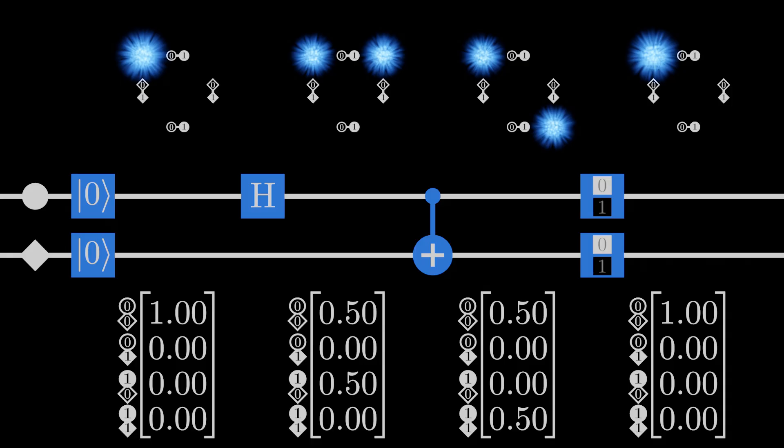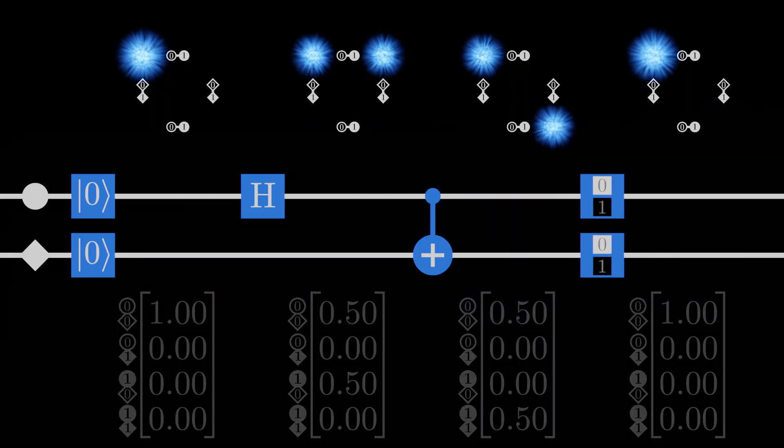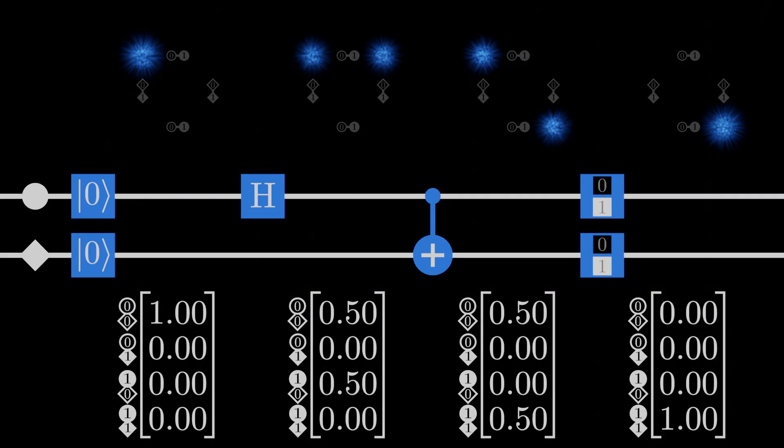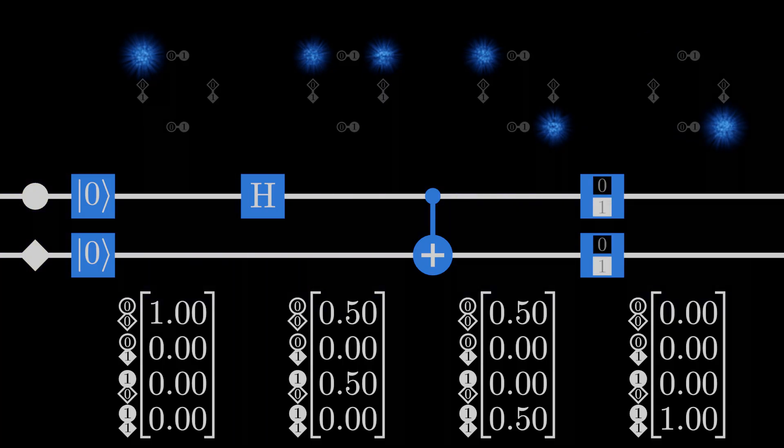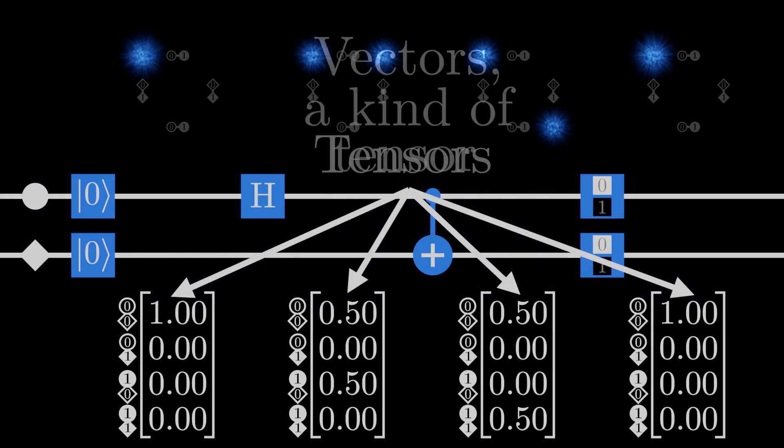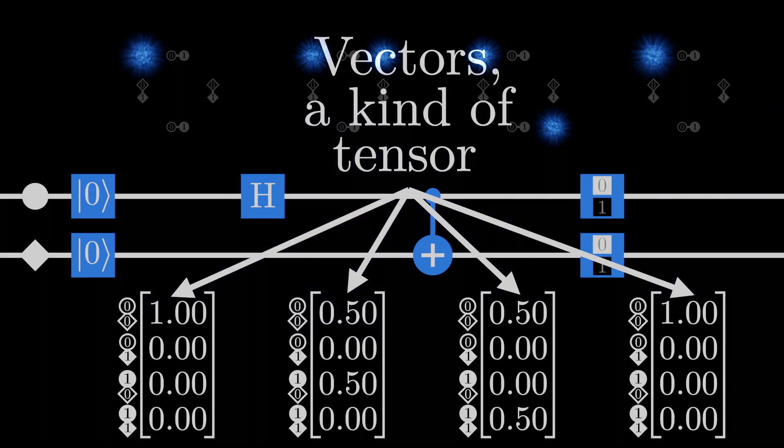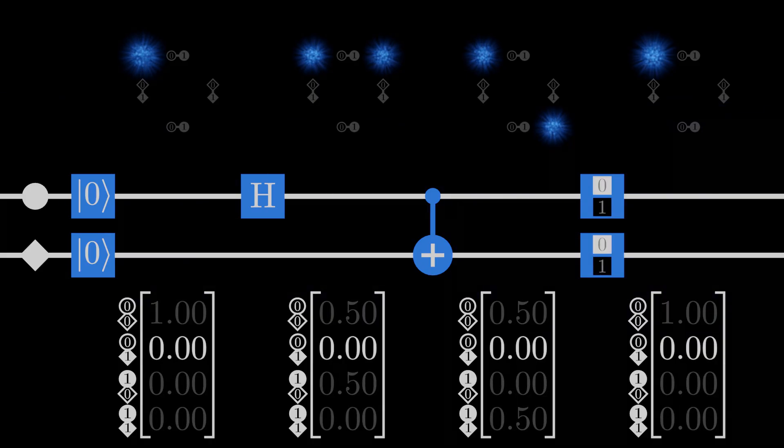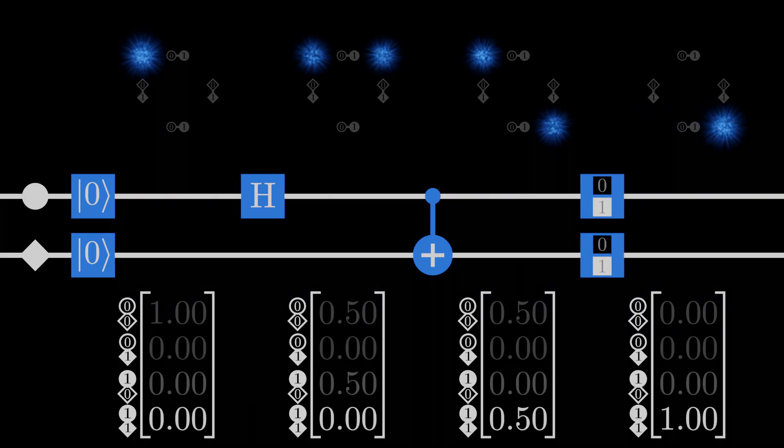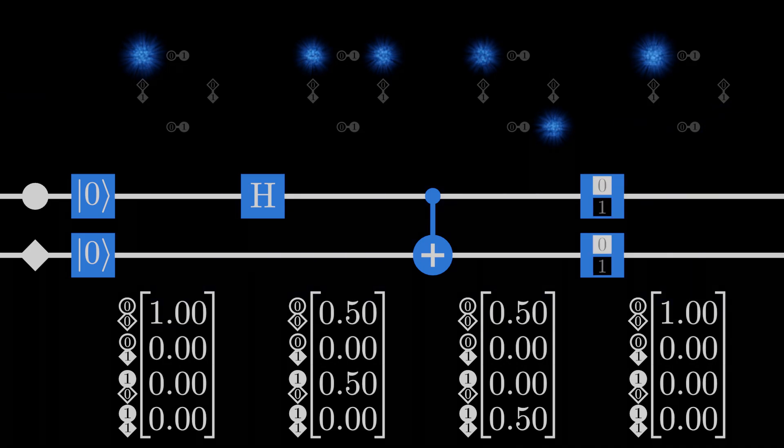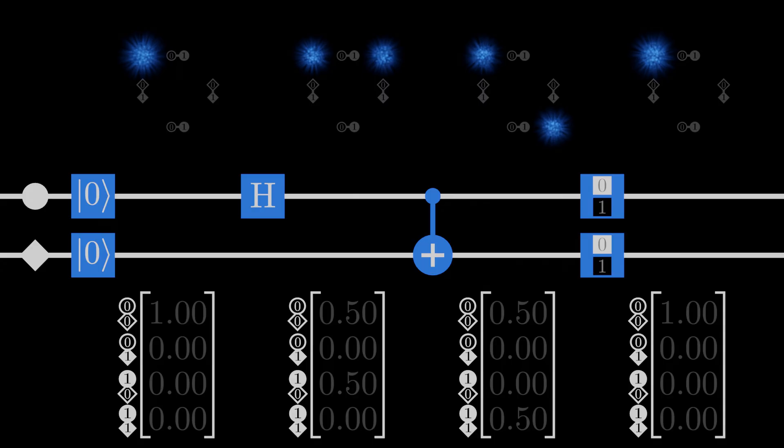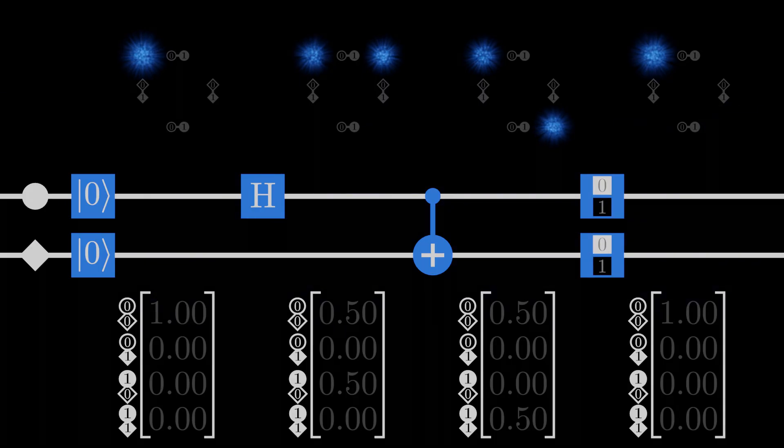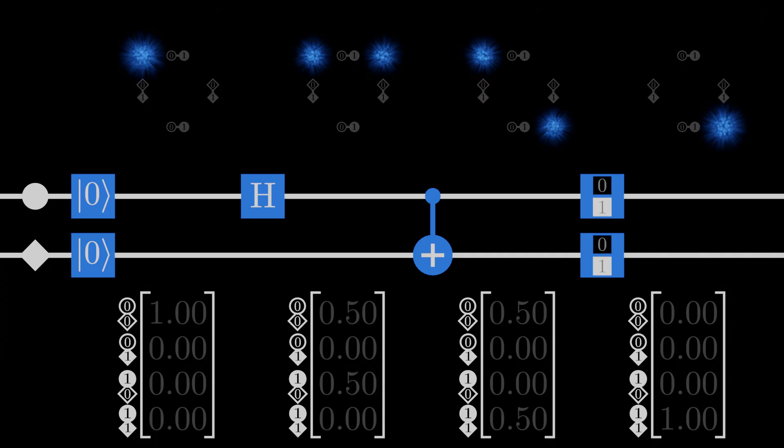During this video, we'll be looking at both a more visual representation and a more rigorous representation. The latter uses tensors, specifically vectors. This lets us rigorously define a system of qubits as a vector of the probabilities of different measurements. To help keep track of this, we can label each element of the vector with the measurement it represents, although this notation is not usually part of how vectors are written.